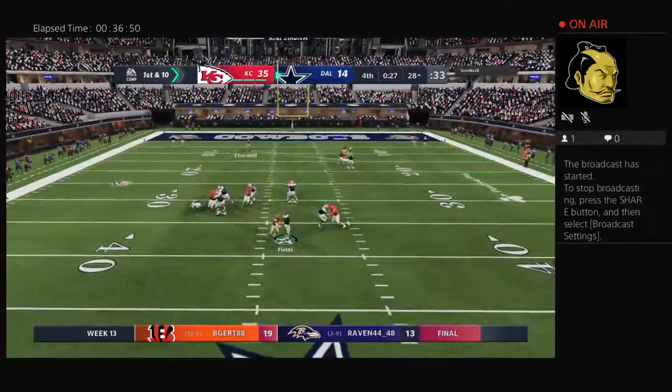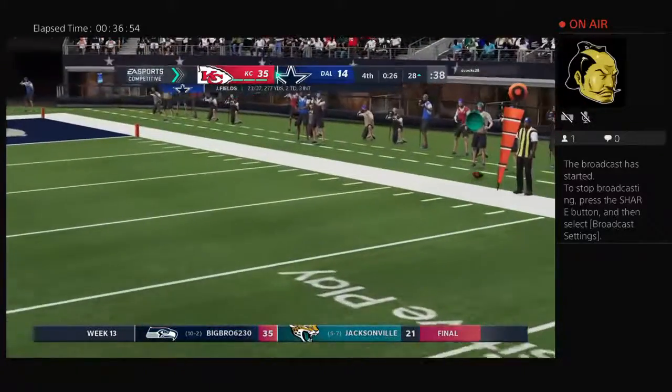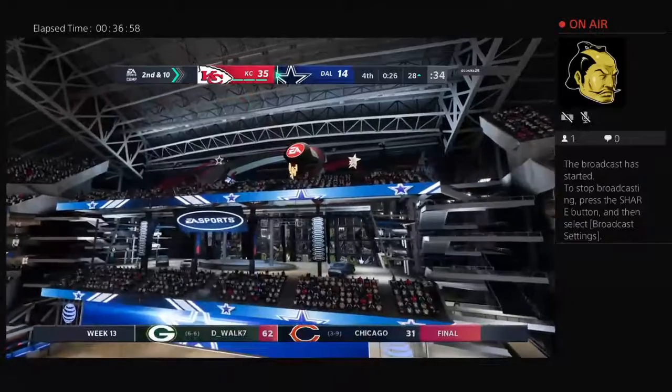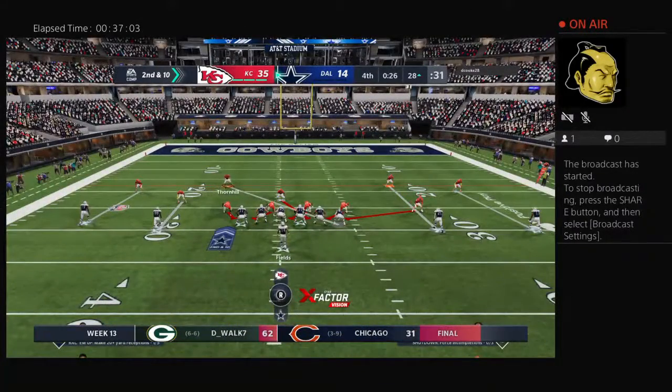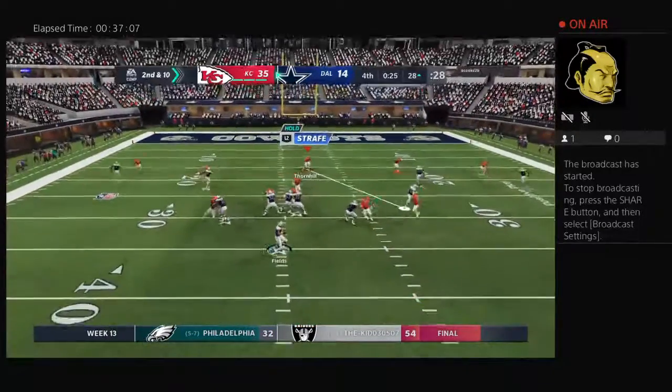They'll look to throw here on first down. And he'll be hit as he releases it, and that'll fall incomplete. They've given up a few first downs on this drive, but getting the incompletion there, that should give them something to build on and maybe turn the tide. So now they'll come up on 2nd and 10, once again from the 28.